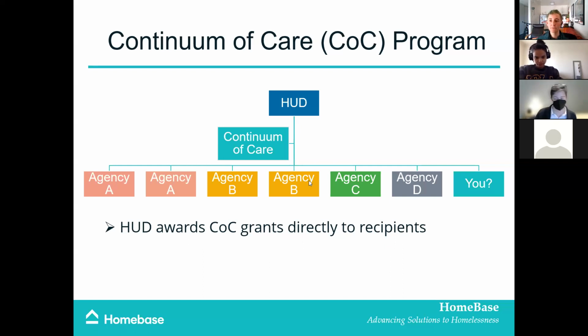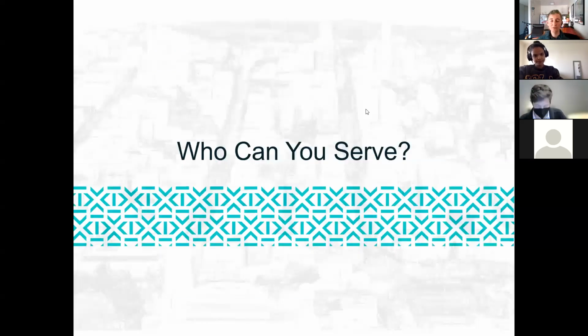Yeah, great questions. I think that's a really great point to make, that HUD acknowledges that it places a lot of requirements on a continuum of care and systems that it has to operate and planning that it has to do. So it does set aside this funding specifically for the planning piece.